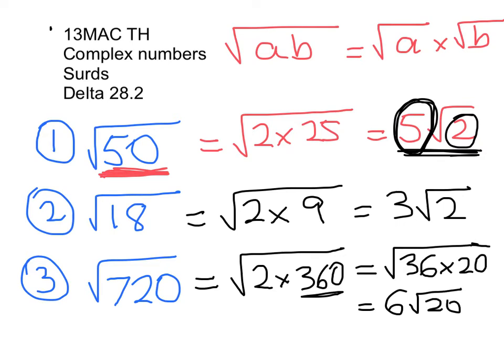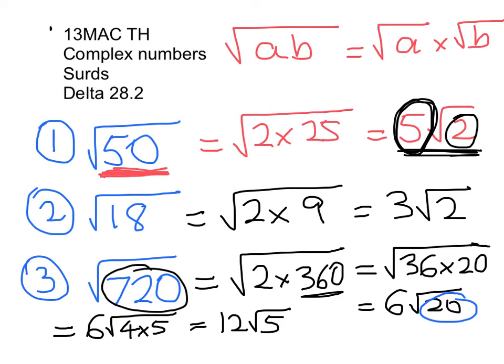Now we look at that, and we're still not done, because there is a perfect square hiding in root 20. And as usual, I've run out of space, so I'm just going to squish it over here. I hope there's no maths teachers watching. So, that root 20 is equal to 6 times the square root of 4 times 5, which is equal to 12 root 5. Now you could have got there much faster, but I just want you to see that you can take as many goes as you need, writing this number as the product of two factors. There are a few more on the next page with some algebra.